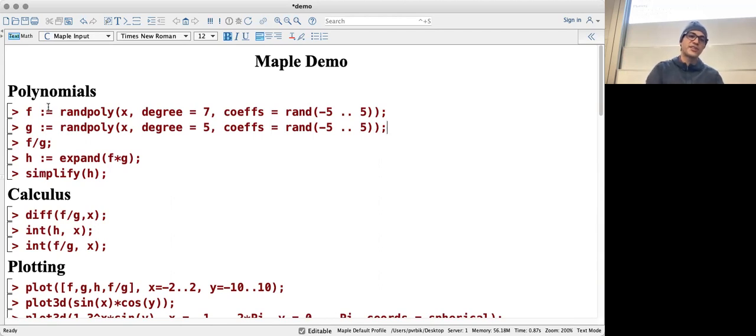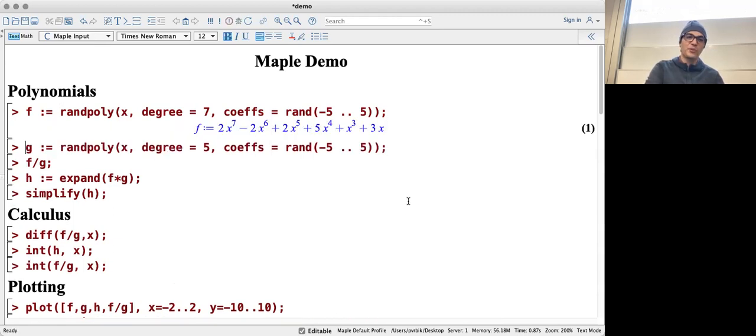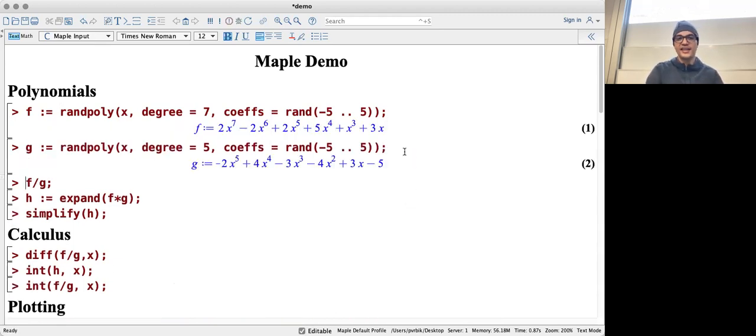So first things first, we're going to talk about polynomials, and I'm going to try to convince you that the polynomial in the computer algebra system is the most important atomic object of the system, right? So in numerics, we have floats, and I'm saying that at the very bottom in a computer algebra system is that of a polynomial, right? So it's going to be very important that we can work with polynomials and do so quickly. So it's going to spit out two polynomials here. There's one for F, there's one for G. They pretty print nicely. I don't think you have this in Julia with your pretty printer.